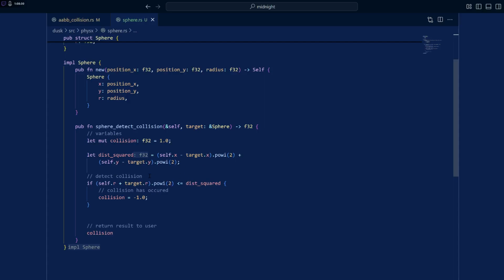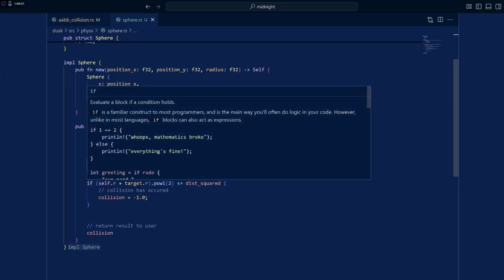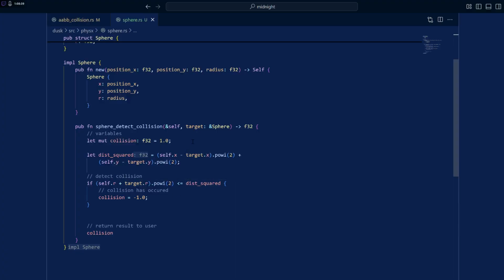And all your detection is if the target square, you don't even really need self, do you?